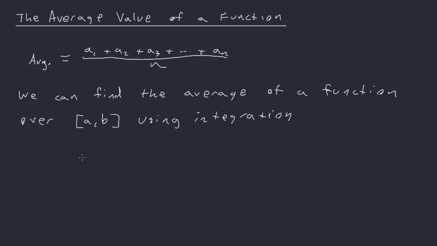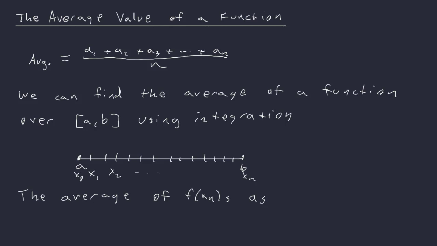So how we do that is if we have the interval, say a to b, and we say take n values of f, right? So we take like, maybe it'd be n plus 1, so we'll have x naught, x1, x2, all the way up to xn. Right, we can take the average.